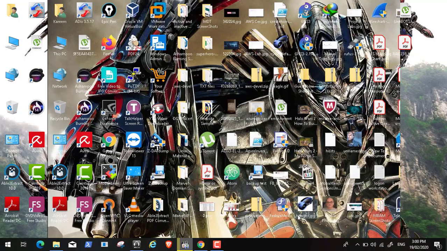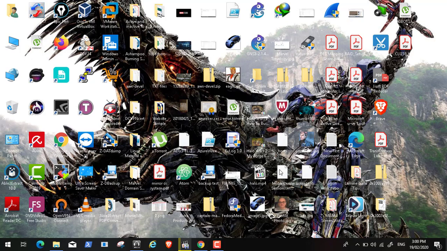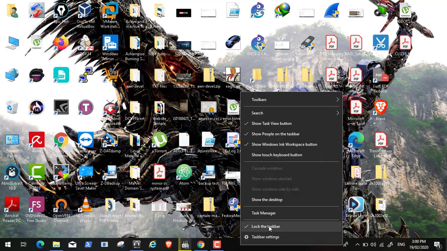Okay, as I said before, the taskbar here is locked. I have it locked through the group policy, so I can't change it. And for the fonts, there is no way to change the default Windows fonts, only through registry keys, and I don't prefer to do this.